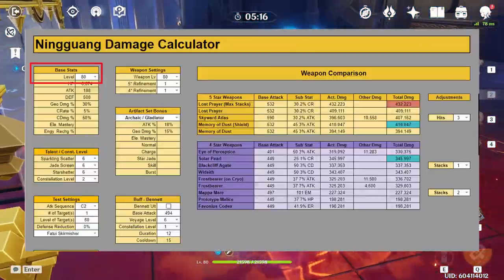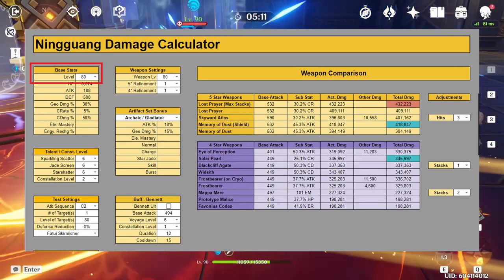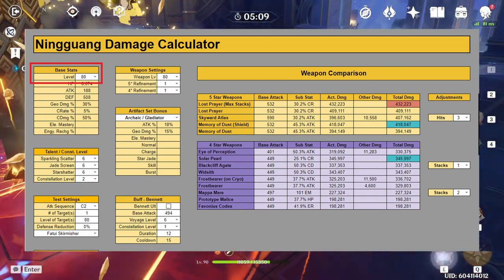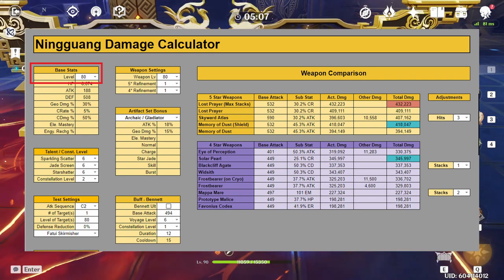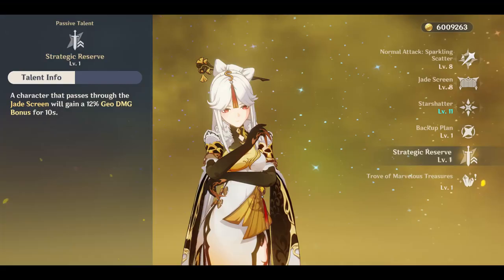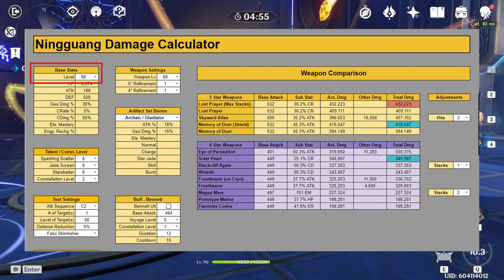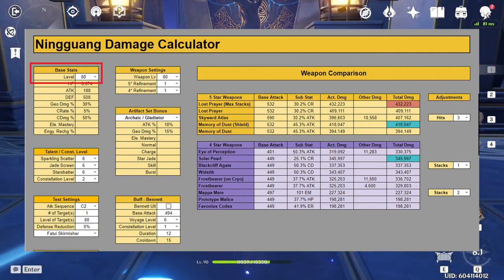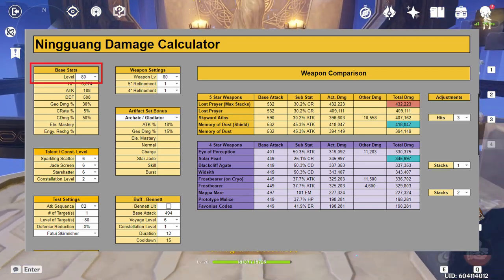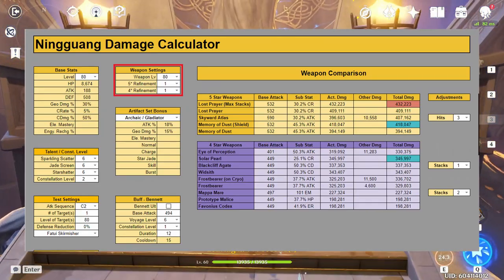To start with the tool, just select your Ningguang's level. The plus sign in the drop-down list indicates ascension status. Plus 70 means you've just ascended beyond level 70 out of 70, and is sitting at level 70 out of 80. At level 70, you unlock the ascension talent of 12% geo damage, increased from passing through jade screens. I assume you do pass through your jade screens to sustain this bonus, thus I've lumped this into the overall geo damage percentage. For weapons, just select the weapon level and refinements.